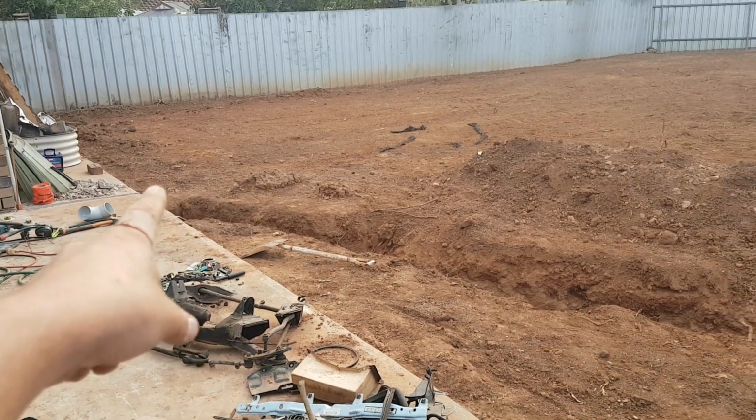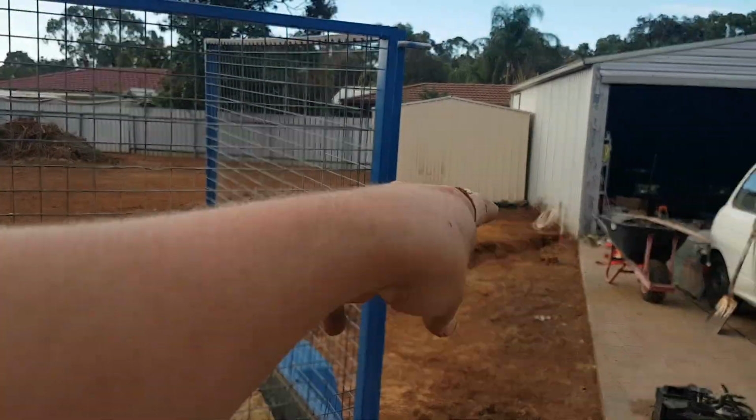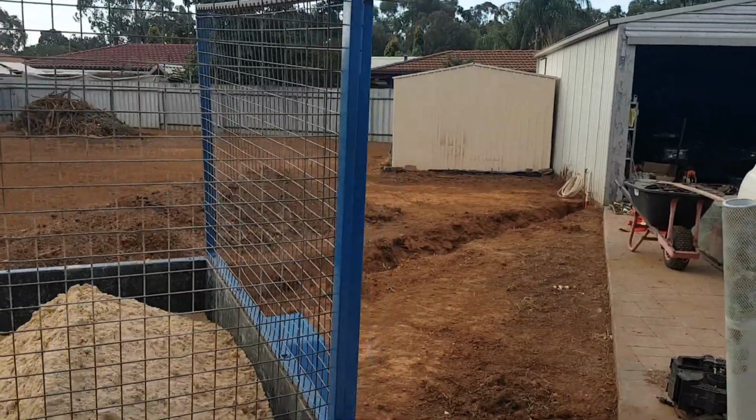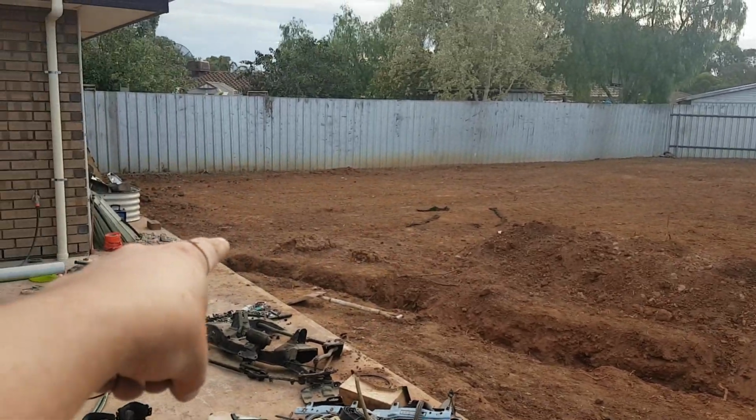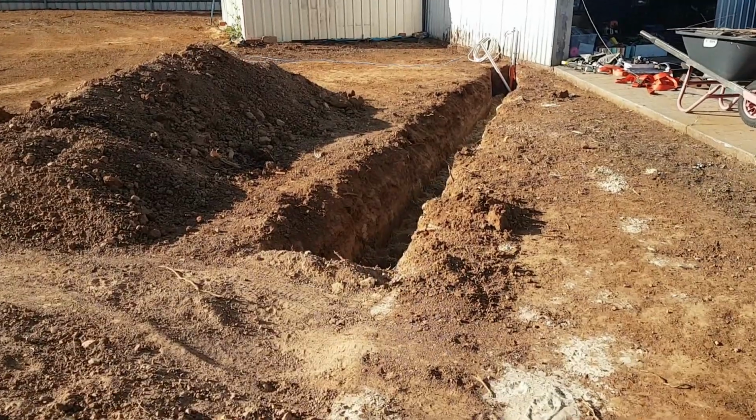Normally I would start at this end, but just in case I haven't got all the bits, I'd like to try and get that half filled with sand today. So if I run out of bits, I'm at that end, because that's where the 100 mil pipe is as well.